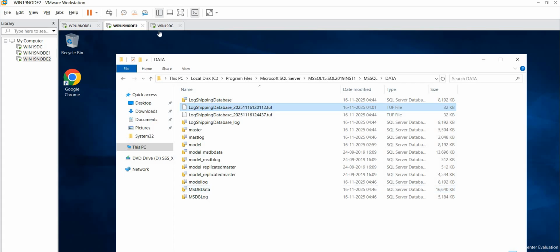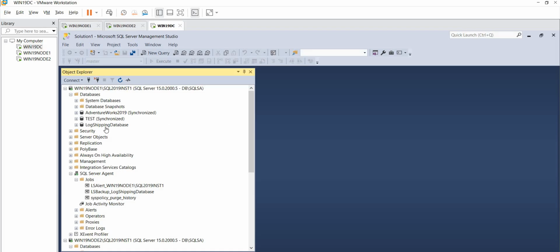And a few other things before we wrap up. Mostly, some of the jobs will fail while log shipping is running. For example, if the copy job didn't work and shows an error, immediately we have to check whether someone has changed the log shipping database's recovery model. It has to be full. Someone will come and put it into the simple recovery model, not knowing it was involved in log shipping. At that time the backups will fail. We also need to check the permissions for the folders in case it failed, because it shows the path is invalid or not accessible.